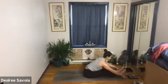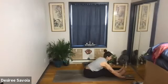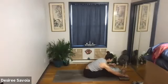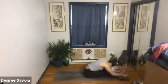just as you are. And maybe that means you grab some blocks underneath your hands to get the ground to meet you, or maybe that means putting a pillow on top of the shins here and resting your head on it. Maybe it's folding that pillow in half because you're not there yet. So you find the posture that you need for your body in this moment. And you take nice inhales and nice cleansing exhales to allow that to happen.